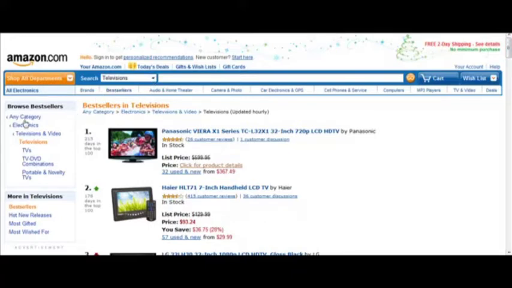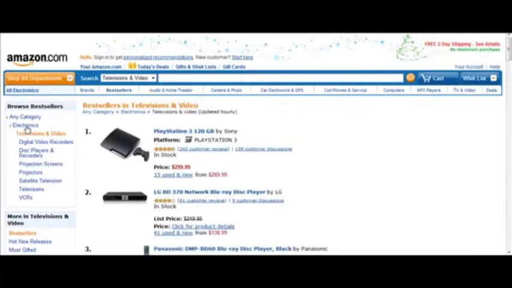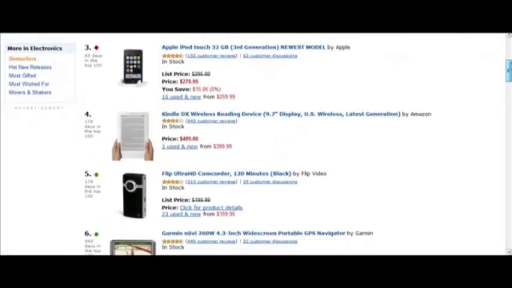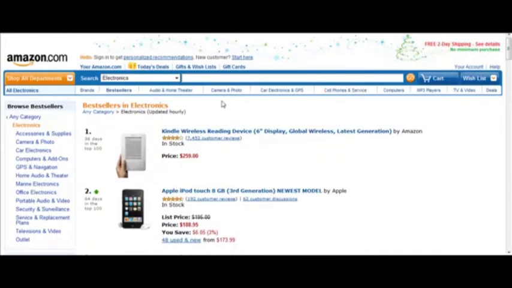Now, Amazon does have a cap on certain higher end electronics, so you might look for other products that maybe don't have a cap, so you might consider digital cameras, for example. You might just look at straight electronics. Those are always popular no matter what the time of year is. And any time you can look at a store like Amazon and they can tell you what the best selling items are, it's a really good indicator to you that that item is extremely popular.